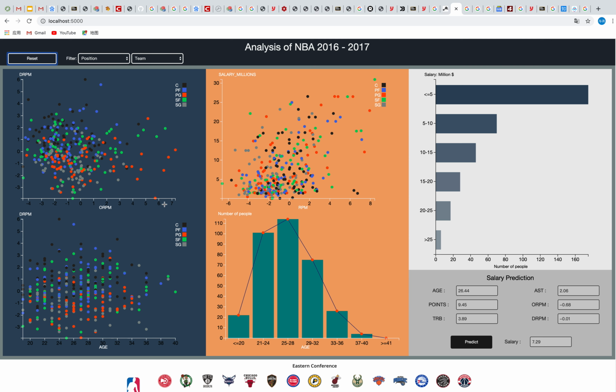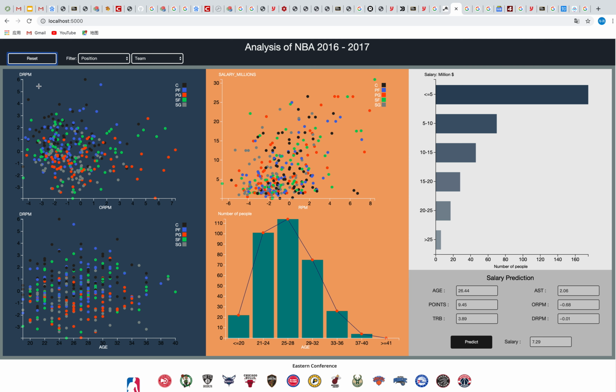In using our system, we found some interesting facts of our data set. You can see here from this scatter plot, the black cluster, which means centers, and the red cluster, point guards.